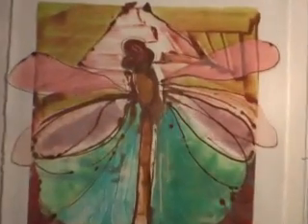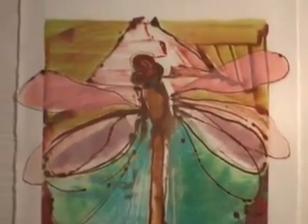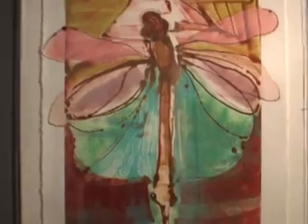Oh, that one's pretty straightforward. Yeah. I think it was one of the earlier dragonflies. But also there are surprises all along the way — things that don't exactly come out as you think they will, but then they can lead you to the next thing. And they tell you where the print has to go. It's very inspirational.